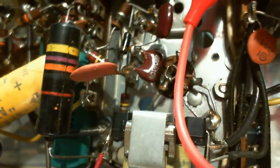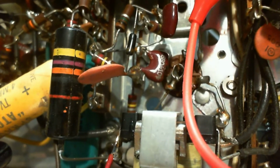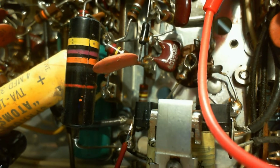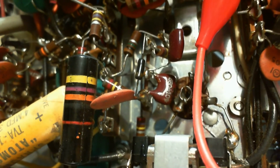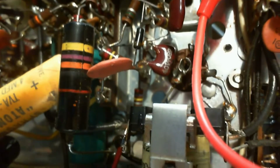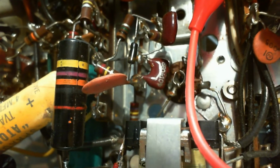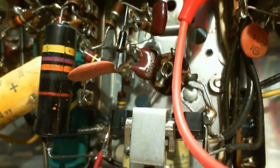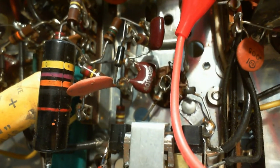I don't think so, but I'd be foolish at this point to just cut it out. What I want to do is identify where this is in the circuit, and then we'll know for sure what it is on the schematic. And I can do a couple of tests on here, quickly prove whether it's a continuous coil in there or just a capacitor. So, okay, how am I going to figure out where this guy is?